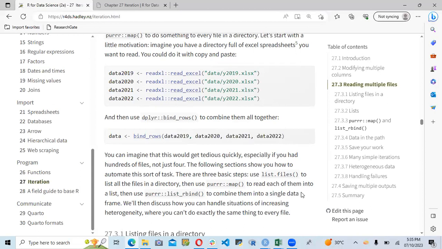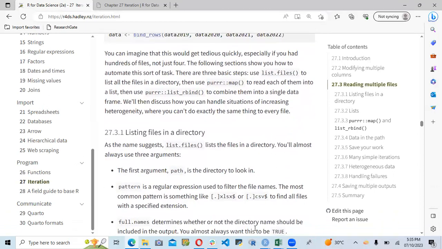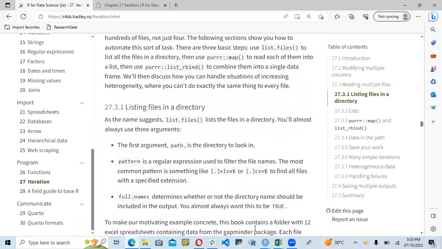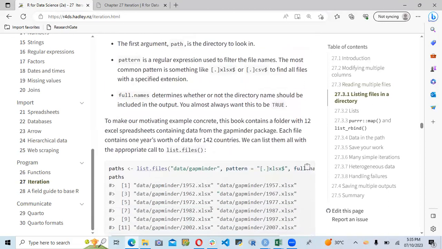But a more efficient way is for me to use list.files, specifying all the files I have in that directory. Once I have those files, I can use map to read all those files in that directory, but it's going to read all those XLS files as a list. So it's going to import all those files in as a list, which we can now start checking for the specific ones that we want. Just like here, we have list.files. We specify the paths where we want to get those files from.